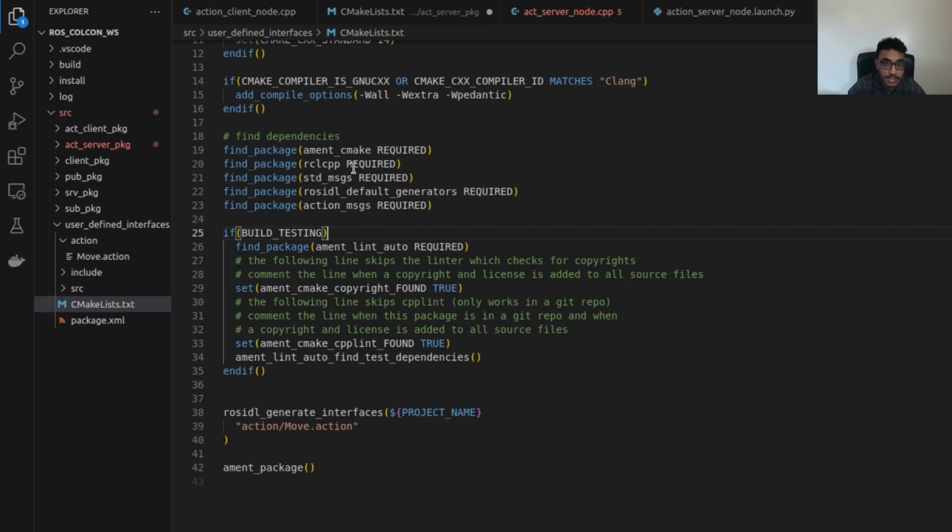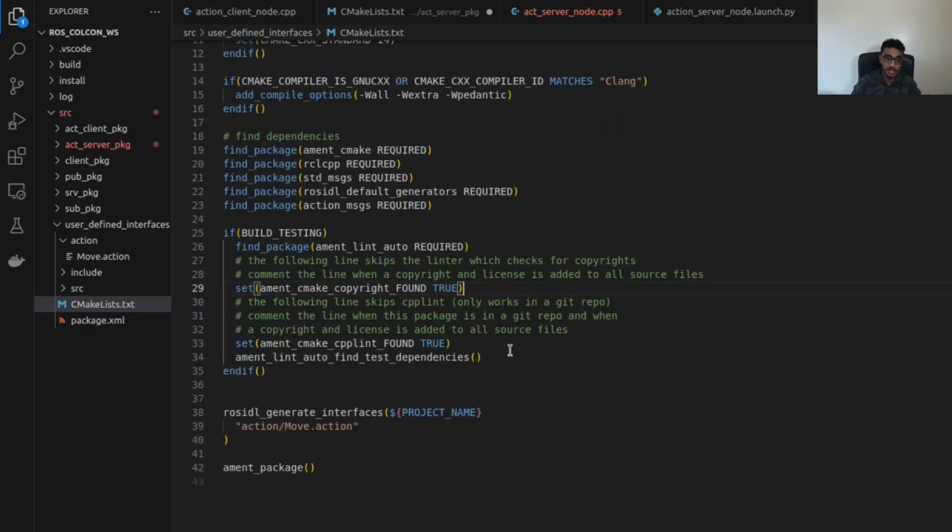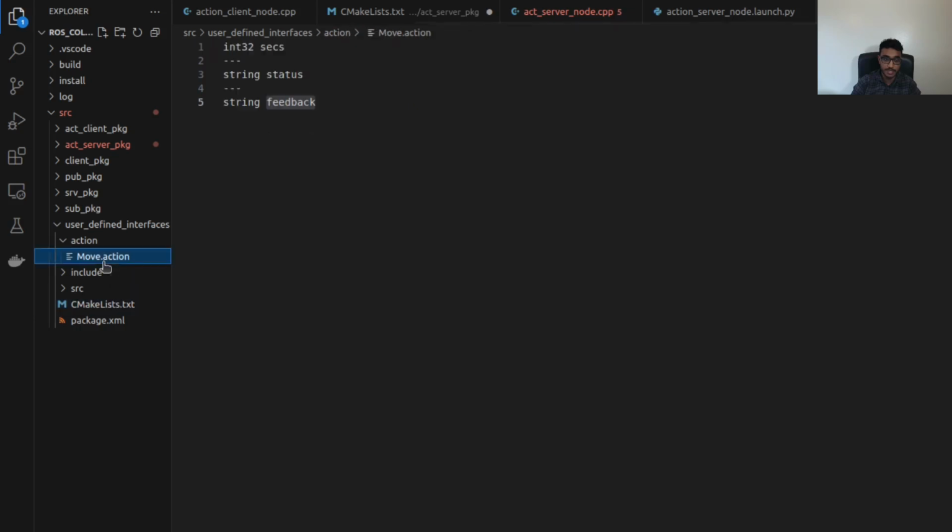Once that's done, the main two components while creating a user-defined interface are that your CMakeLists and package.xml have to be changed a little bit, and then you should have a directory inside this which defines the action. So let's start with defining that action.